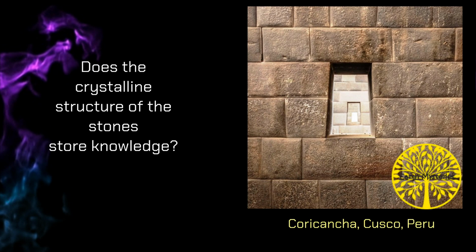Larger at the base, smaller at the top. Very similar to the passageways in Angkor Wat. If you haven't seen that video, please do go to my Earth Mysteries file and you'll find it there. This particular design seems to be really important for sending energy. Again, I have never found anybody who could just tell me why trapezoid was important, but I found it all over the world.